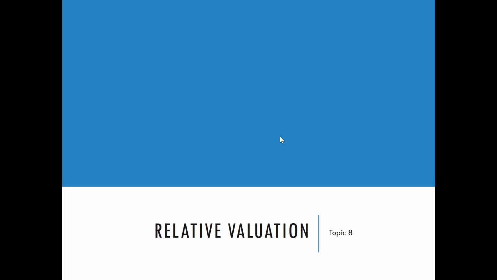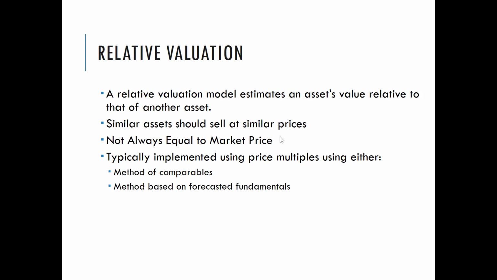Cool, so the last part that we covered was relative valuation, which I wouldn't say is a hard topic. It's really knowing that there are different multiples out there, and there are different scenarios where you would choose to use one multiple over the other, and basically knowing when to use it. That's kind of the hard part. So again, relative valuation assumes the law of one price, in the sense that similar assets should sell at similar prices. Basically, we're valuing a firm compared to how other similar firms are valued, and it's usually applied by using some form of a multiple based on comparable firms.